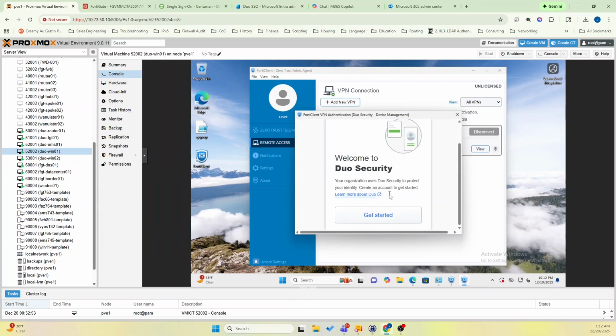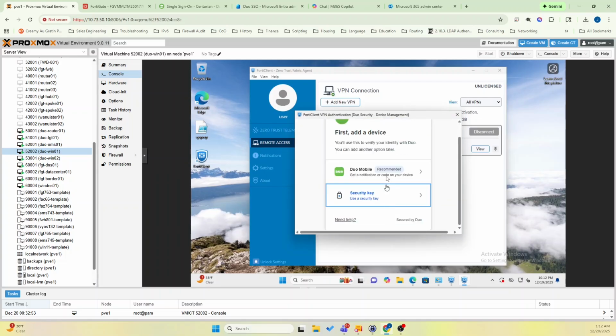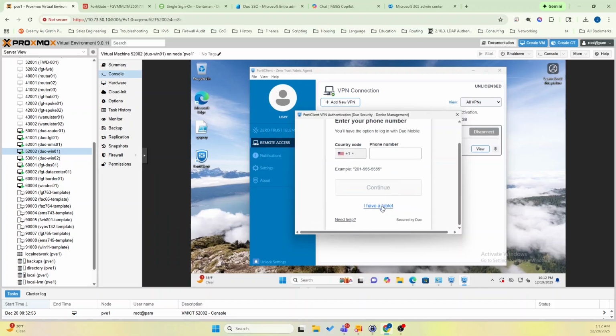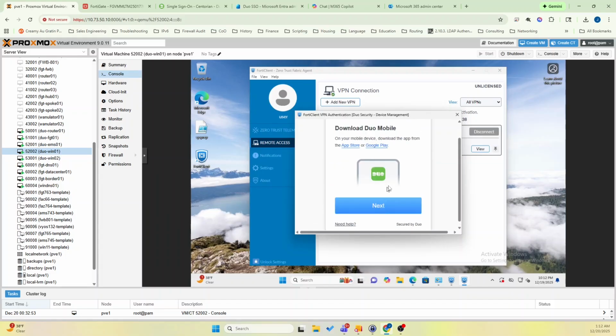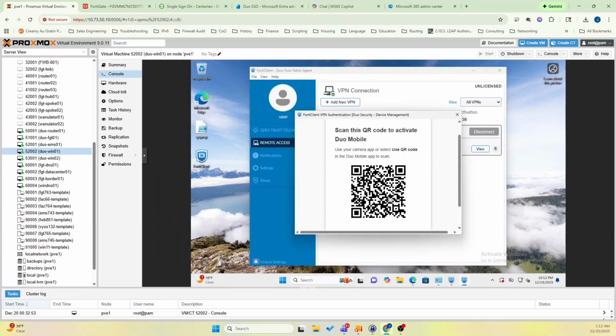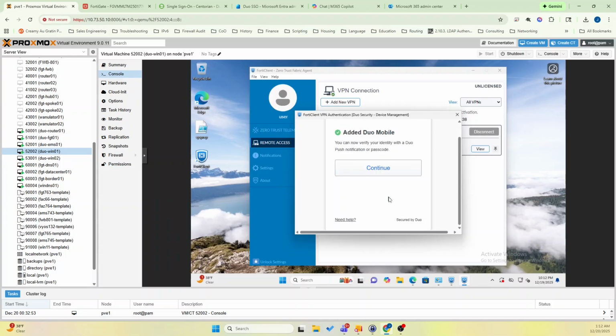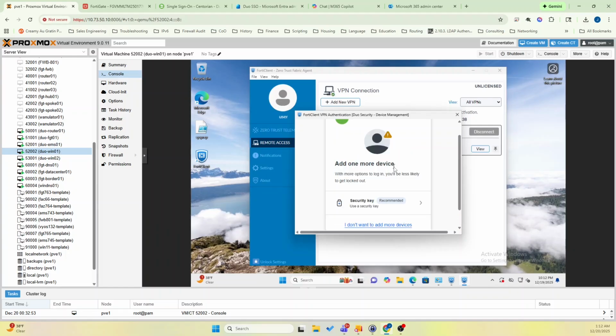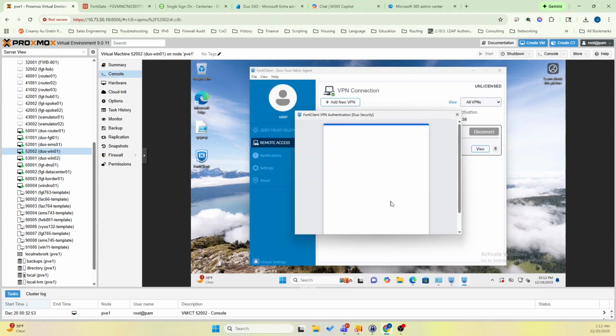Now, because this is the first time this user has actually used Duo, they can set up their device as part of this process. Once the device has been set up, we can complete the multi-factor authentication process by acknowledging the push coming from Duo.